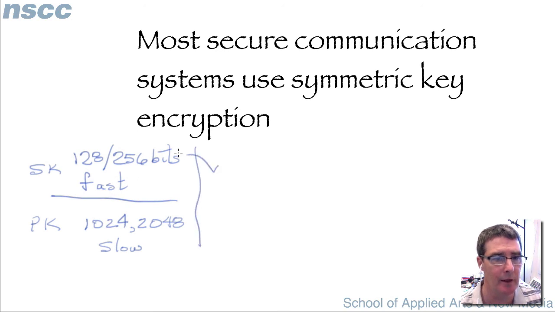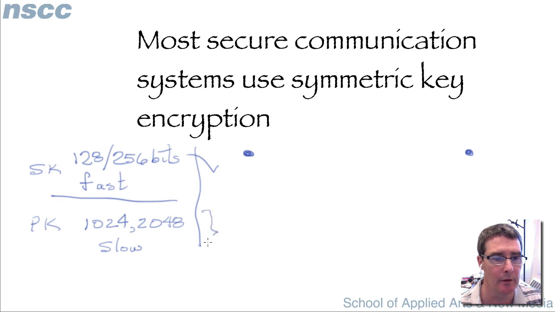Well, that means that ideally we want to use symmetric key because I've got a lot of information I want to send and I want it encrypted very fast because I want to send it on the internet. Maybe I'm encrypting video information, which has a large bandwidth. So we want our encryption system to be as fast as possible. The problem is I'm over here in this geographic location. There's someone else in this geographic location. And how do I get a key to them so that we can use symmetric key?